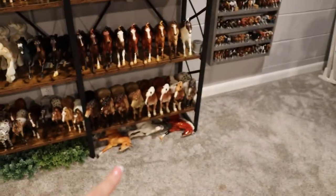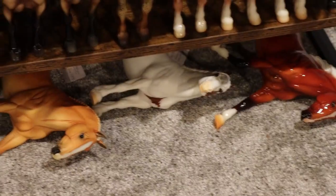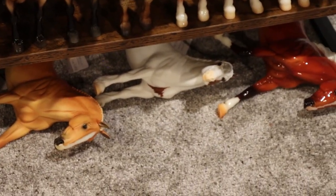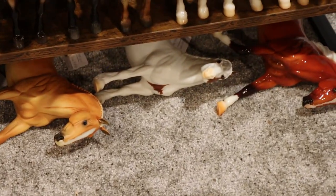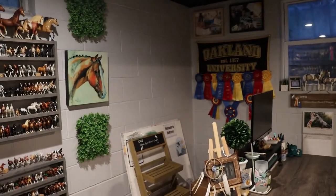And once we have a new shelving unit in the corner, the jail horses will be able to be shelf horses. So the jail horses right now are 2 Cleveland Bays and a legend who is a Yorg. Sorry guys. Oh, and also Picante. She is also a jail horse. Thank goodness this carpet is super cushy and I can have jail horses. So they'll have a home soon.